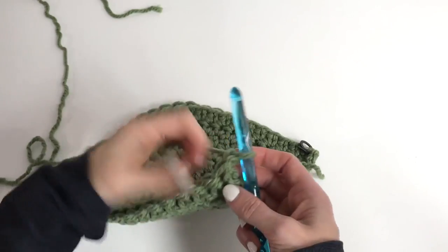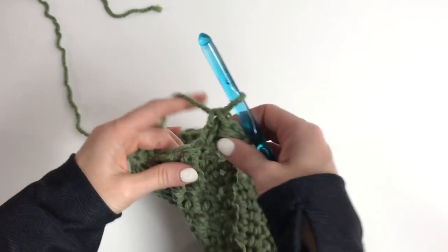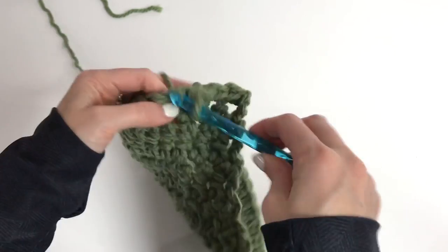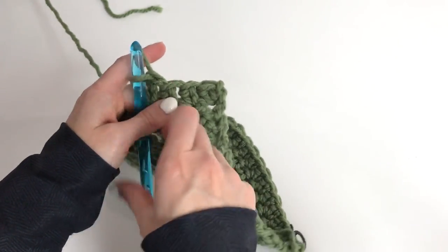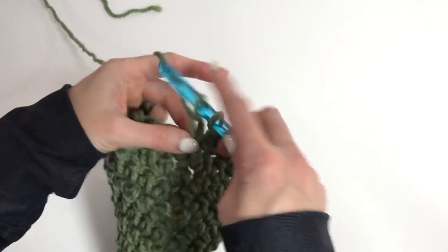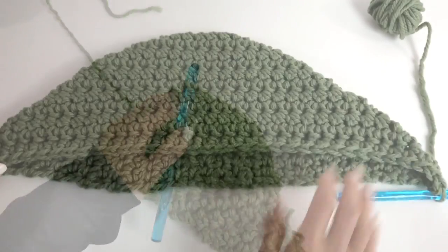size of the hood. So all we're doing is just working 1 extended single crochet in every stitch across. That's it. No more increases. So now I'm at row 7. So an additional 10 rows on top of this. So this I'm going to work now off camera. You can pause the video and I'll work up my 17 rows and then I'll meet you back up.